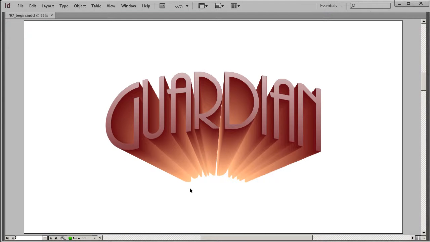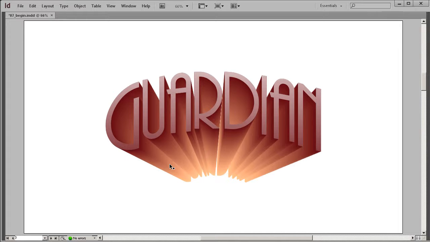Now, designers don't just work with type when it comes to, say, a logo or even a title like this one here. There were decisions made on my part when it came to choosing exactly what letter forms I was going to use for this title, as well as how I was going to treat those letter forms. There were decisions made on my part as the designer as to what this would look like, the steps that led up to it looking like it does right now. But again, this is a title or a logo even, and the letter forms are very large, so we can see the positive and negative space very clearly.